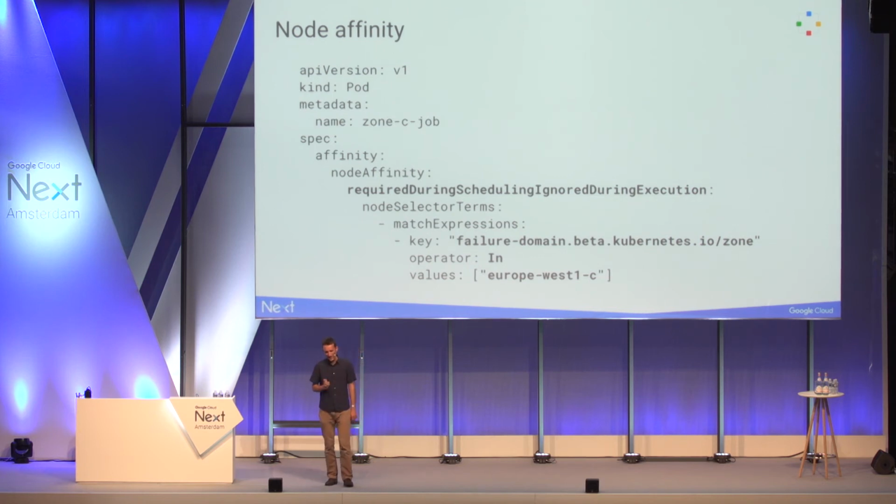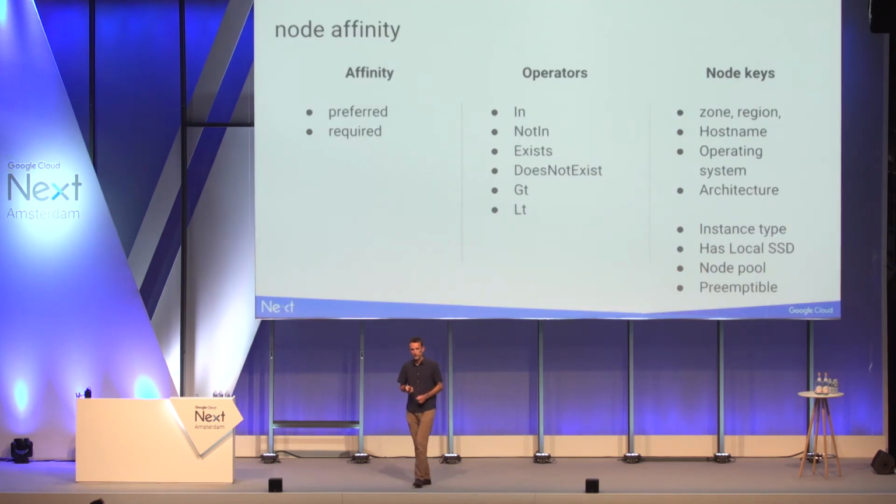And if you think about what that means, here we've got something like a key and a value. So we're saying that our key is our failure domain, in this case a zone, and we want our pod to be landing in zone C here. And we actually require that, so that is a strong requirement. We could also say that we prefer during scheduling, ignore during execution. And unlike node selector, we get these extra operators, including some exclusive operators that would let us repel workloads from that particular key.